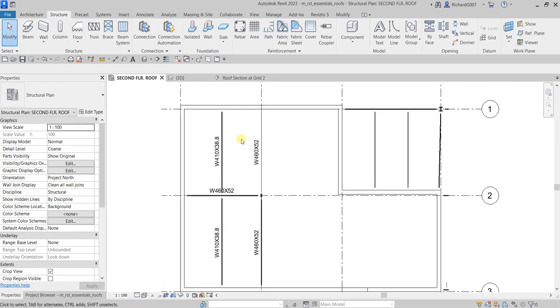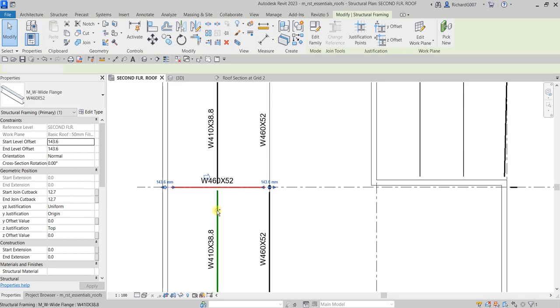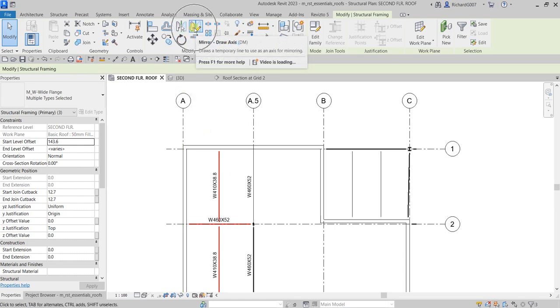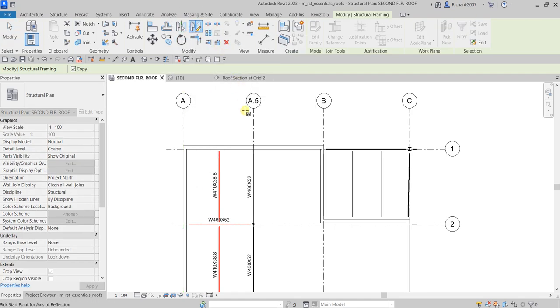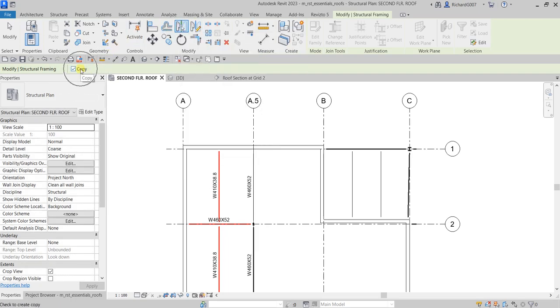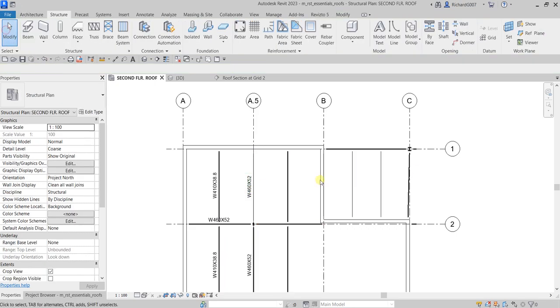And then after that, these beams that I place, I'm going to copy that to this side here. Or I'm just going to mirror it. So I'm going to click this, hold control, click this one, and then click this one. All right, and then we're going to mirror that to the other side. So mirror draw axis. So we're going to pick 8.5. No, not draw axis, but mirror pick axis. So let's click that, and then make sure copy is checked, and then we're going to pick 8.5 grid as our mirror axis. So let's click that. There you go, and then I'll select modify. There you go. So it's now placed.